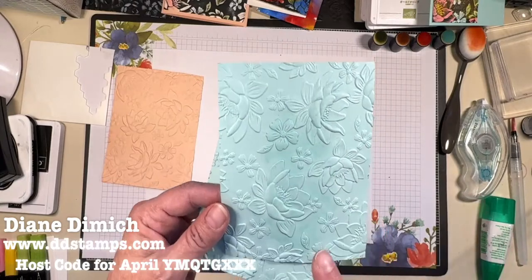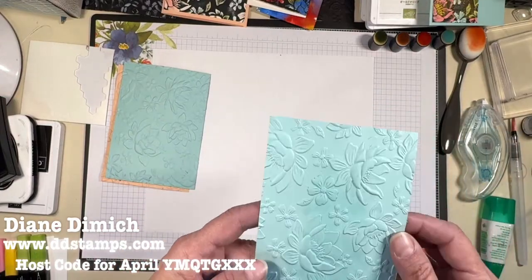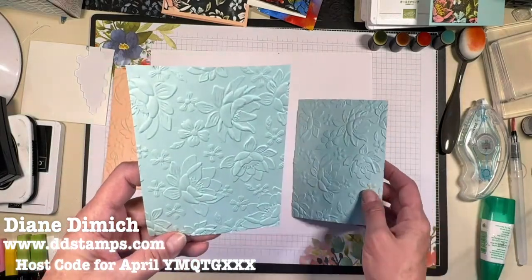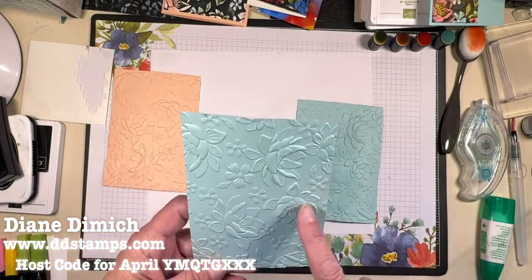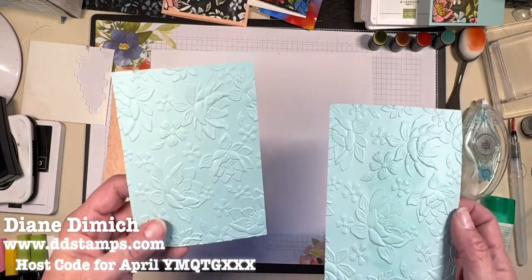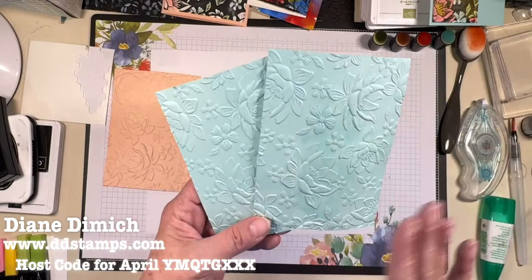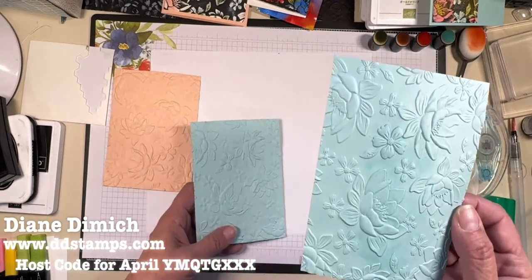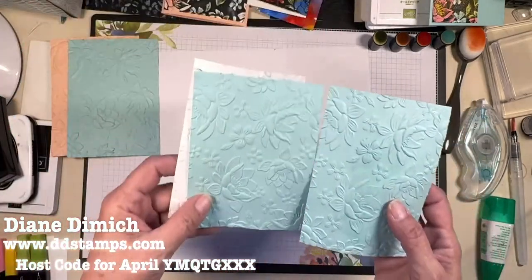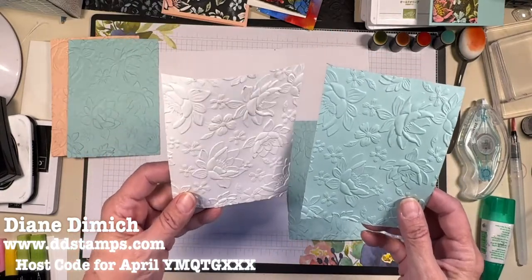Now it is still wet, and you want to make sure that it's dry before you do much more to it. The other thing that you'll find when you put water on the paper is you won't have so many cracks in your paper. Sometimes, I don't know if this one does. I don't see any. Maybe up here. Sometimes when you're doing the 3D embossing, it cracks the cardstock. So spray it with a little bit of water, make sure it gets wiped around, and emboss it. And you're going to want to have it dry, but I did these earlier today. I love the impression I got, so I got a really deep impression.